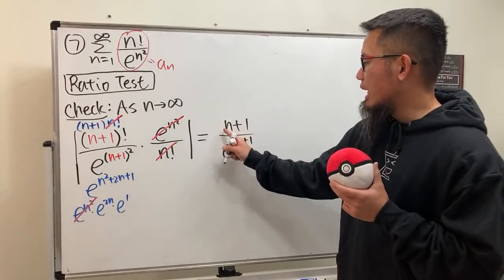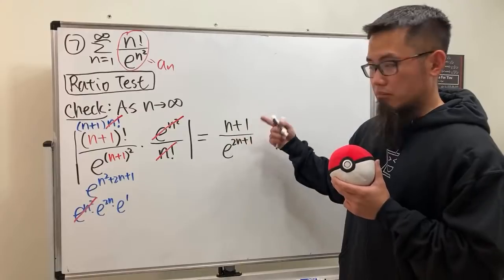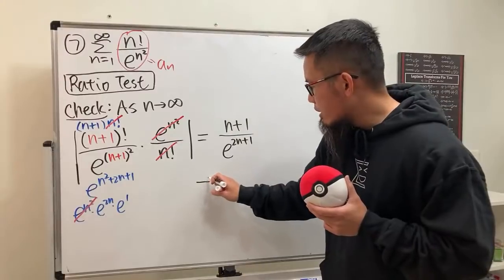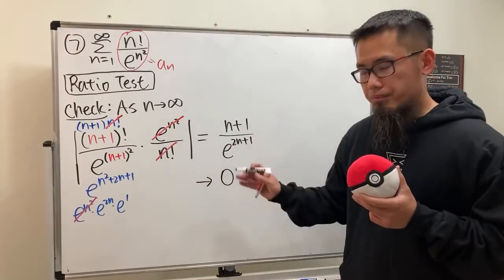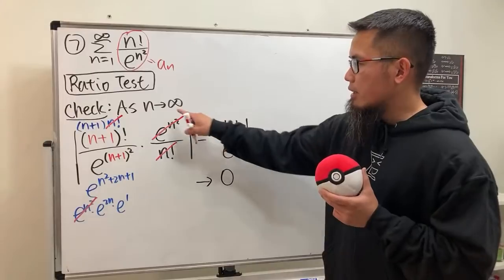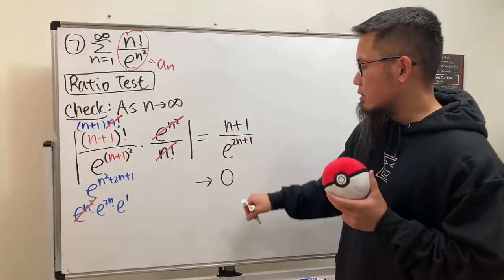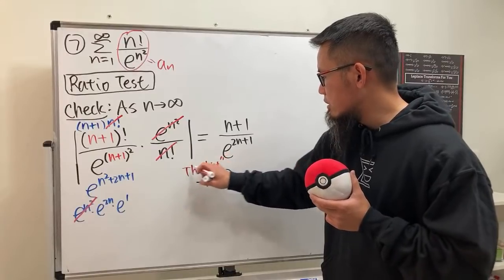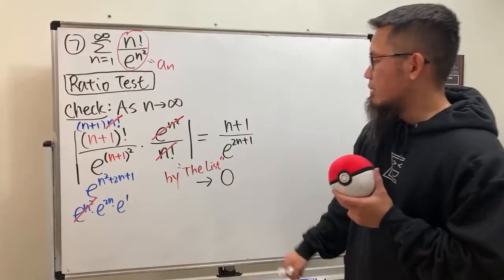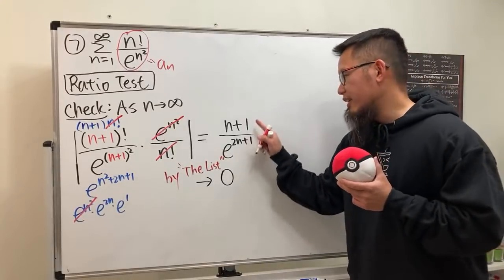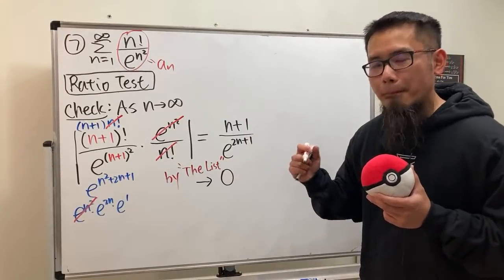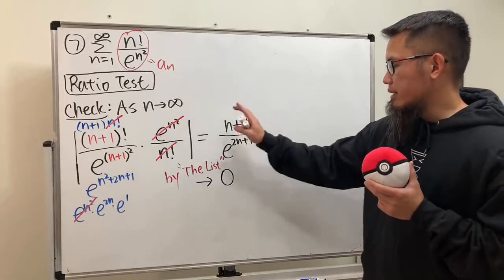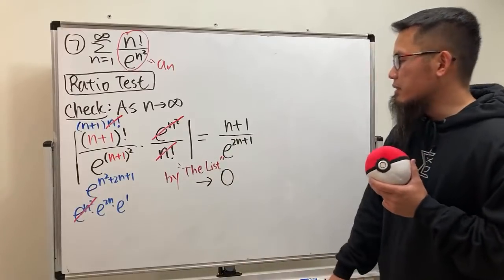Now, as you can see, we have just n to some power over an exponential, e to the 2n plus 1 and all that. This right here, you can just tell me real quick. It's equal to 0. And again, we are doing the limit, so we can say by the list, because this is way bigger than that. How much bigger? Big enough that you will get 0 if you do the smaller one divided by the big one and take n going to infinity. That's what this is saying.